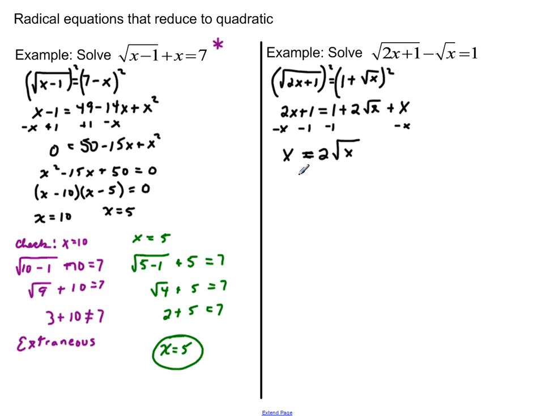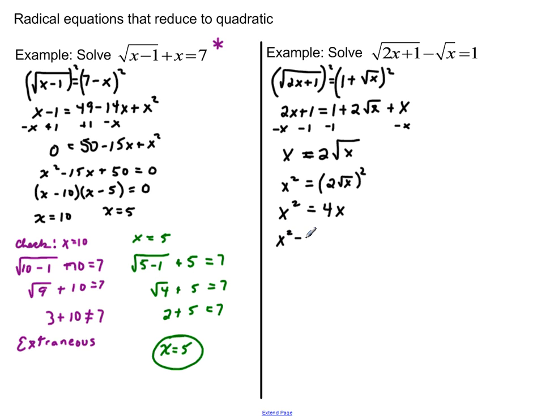What will we do? Well, just like we did before, let's square both sides to eliminate the radical. So if I square x on the left, I will have to square the quantity 2 times the square root of x on the right, so that x squared is equal to 4x. Okay, now we know a big temptation at this point is to say, all right, just divide out by x. Avoid that temptation. Subtract 4x from both sides and set it to 0.